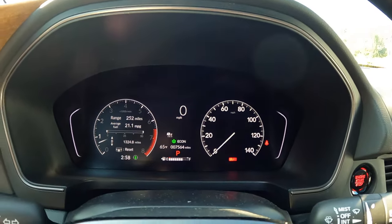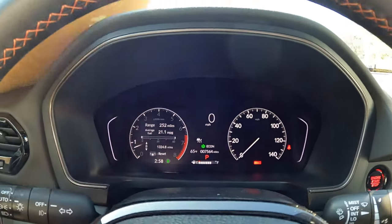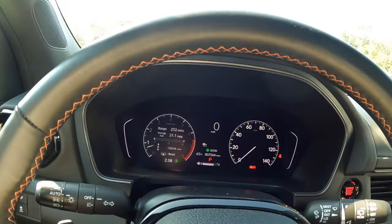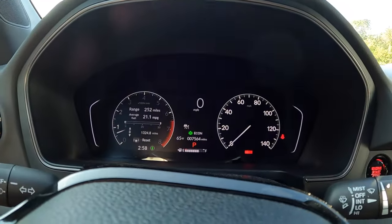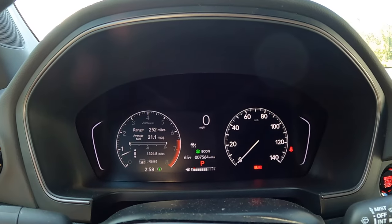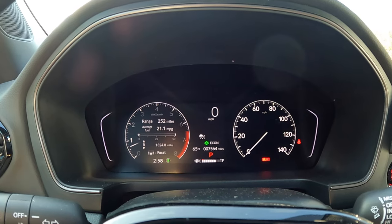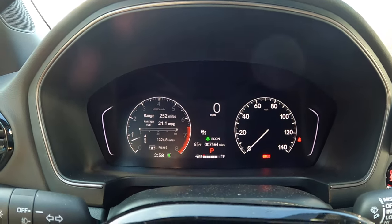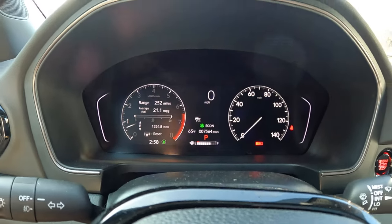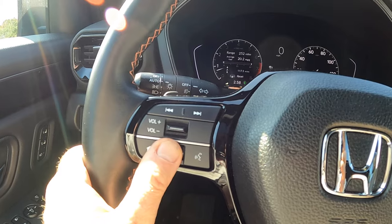Weird, I don't know. I found that to be a bit cumbersome in its activities. But anyway, so there we go. That is our instrument cluster, very, very clear. And the beauty of this thing, on the right, your speedometer, that is an actual analog mechanical speedometer. And on the left side, that is all completely virtual. It has all that information in it that we were trying to wade through. But anyway, that is all that information I was wading through.